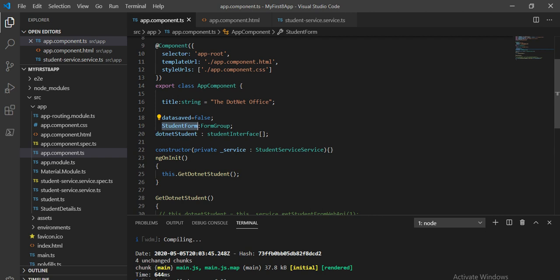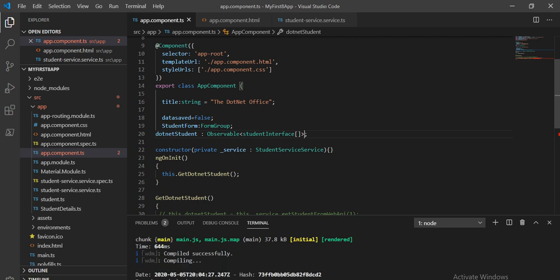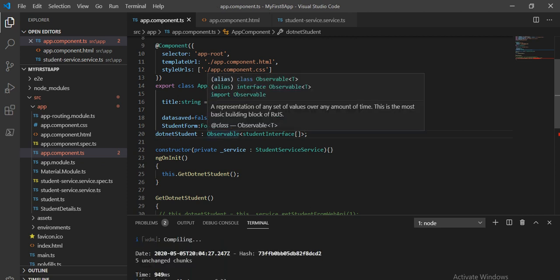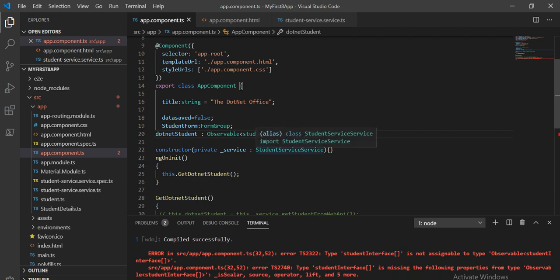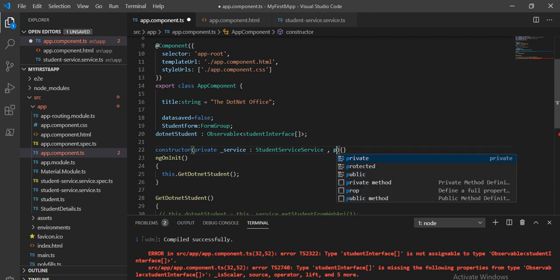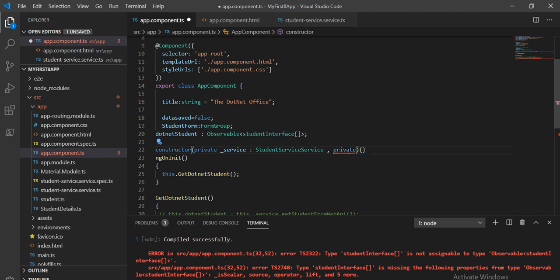Now what I will do, this .NET student I will take as an observable, and this will be a student interface and array type, because array type means we have to send the full data. So that is the next thing which we have to do. Now in the constructor, as I explained, for form builder we have to take one variable of form builder, then based on that we have to assign the value.